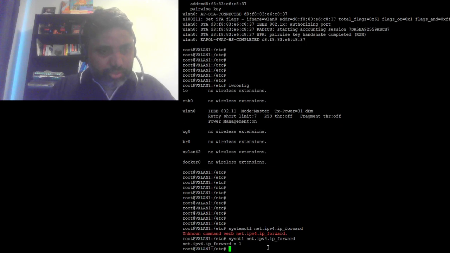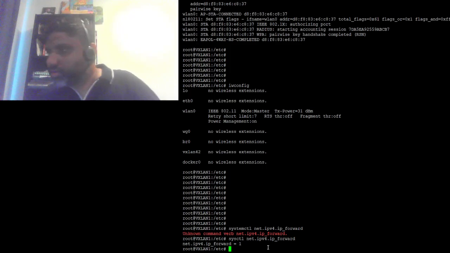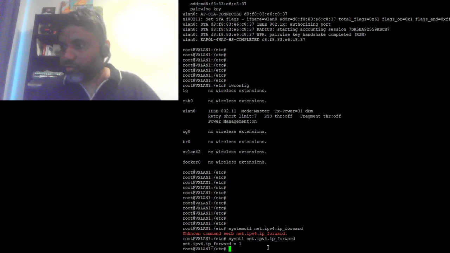So basically I'm checking, ip forward is 1, but still we have a problem of not being able to connect to the internet.